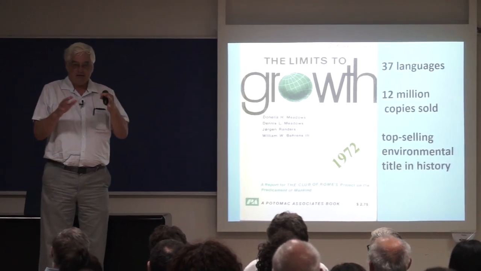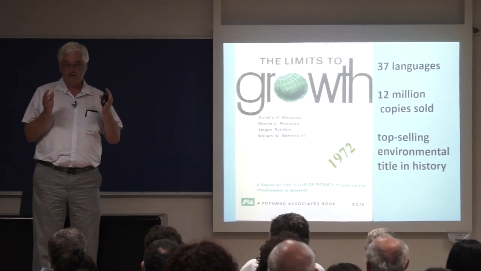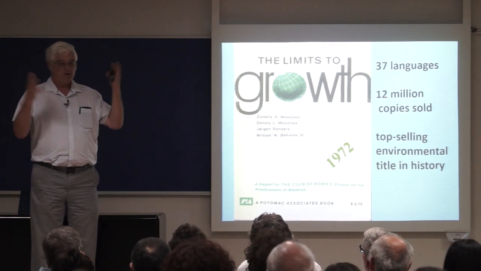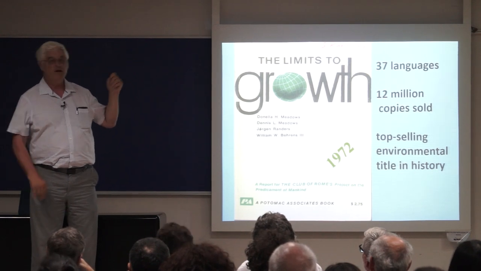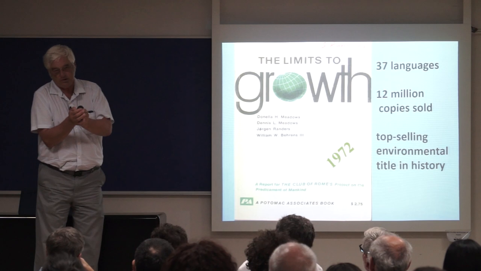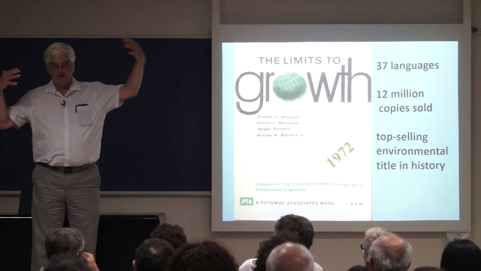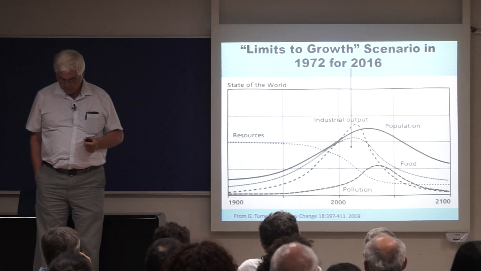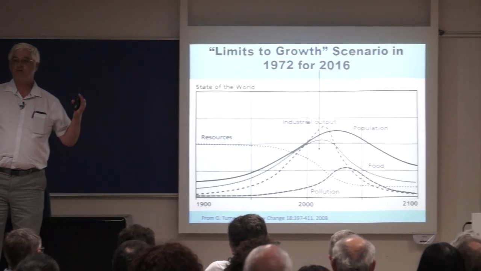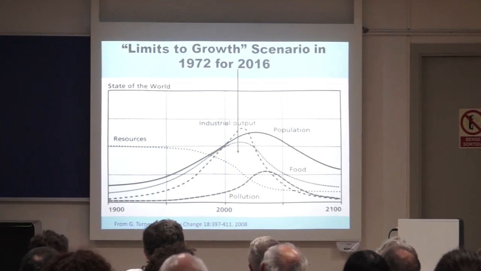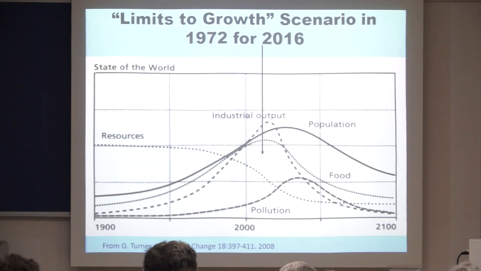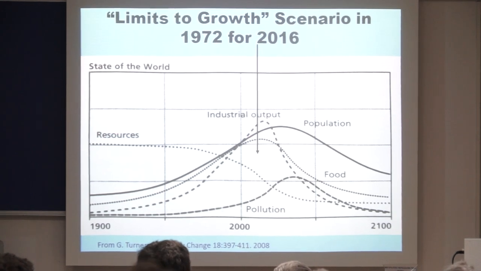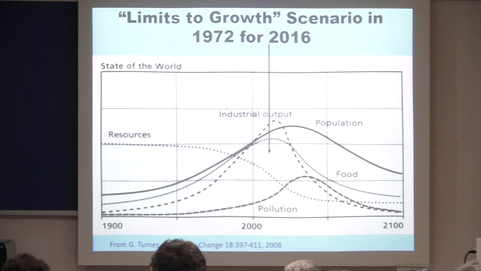You can't believe how primitive the computers were back then. I mean, your wristwatch has a bigger computer than university computers were at the time. And so this was an effort with just a tiny little computer to understand the largest interactions and dynamics of the whole Earth system. And basically, they broke the Earth system down into some kind of logical but very aggregate components. Food, pollution, population, resources. There is no geographic reference at all.